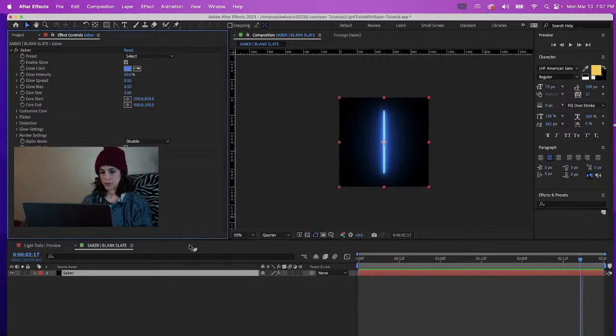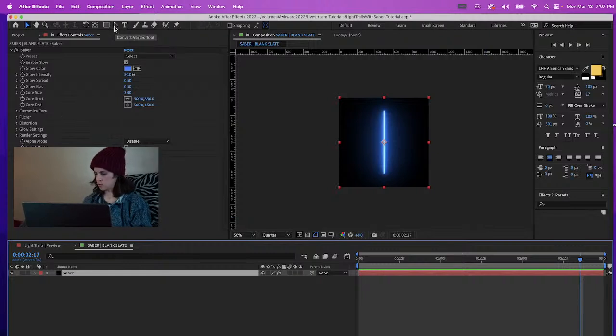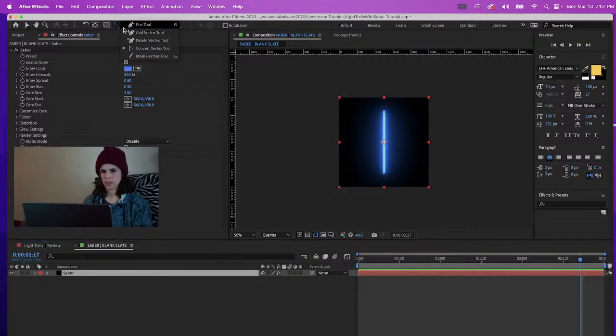Here's what I'm going to do. So on Saber, on this layer, we're going to grab our pen tool. Why am I using my finger when I have a mouse here? All right, we're going to grab our pen tool. And then we are going to create a path, a mask path, using the pen tool. And we can create any kind of path we want.